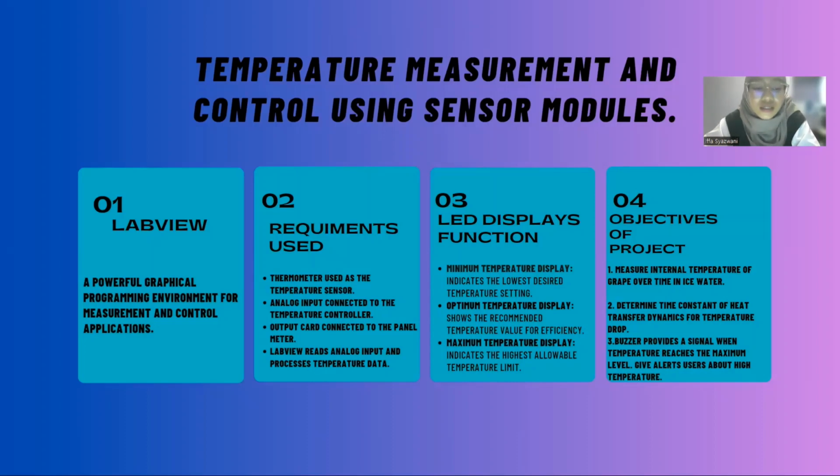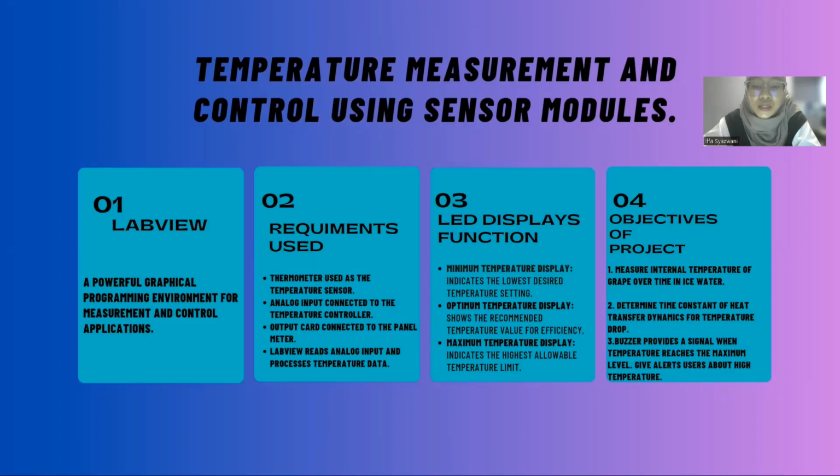we are using a temperature sensor. For the requirements, we set up the connection from the analog input on the temperature controller to the output on the panel meter. The panel meter will read the temperature that is sent through the analog input. LabVIEW will be used to read the analog input and process the temperature data.